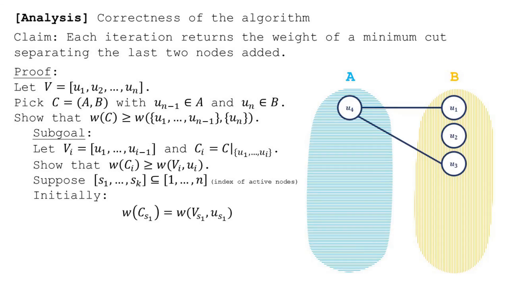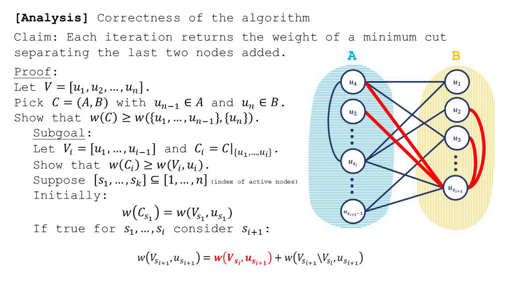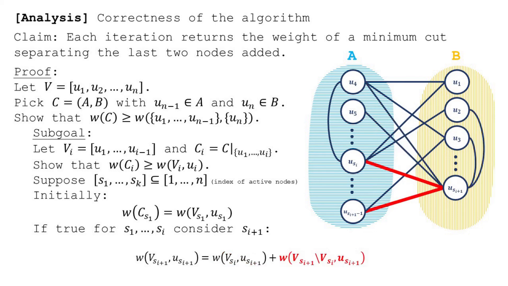Let s1 through sk be the indices of the active nodes. For the first active node, the inequality holds with equality: since u_s1 is the first active node, the previous nodes must be on the other side of the cut, so C_s1 is exactly the edges going from u_s1 to the vertices in V_s1. Now suppose the inequality is true for the first i active nodes; we show it holds for the (i+1)-th active node. Consider the edges going from vertex u_{s_{i+1}} to the vertices added before it, written as a sum of two terms: edges to vertices added before u_{s_i}, and edges to vertices added between u_{s_i} and u_{s_{i+1}}.